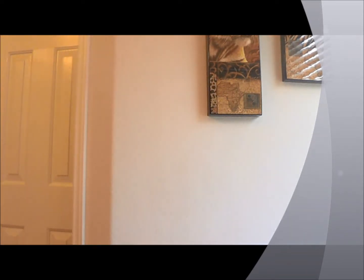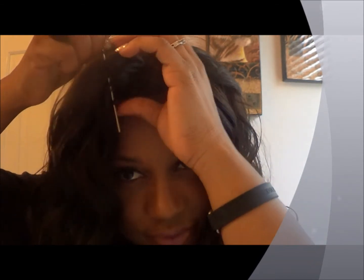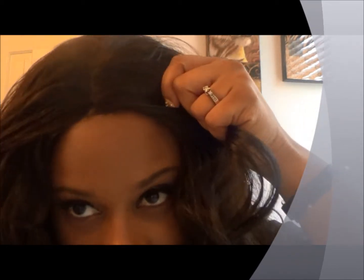So y'all, this is what the unit looks like. Let's see the full length. I like her a lot. You will get some tangling. I've just been finger combing her. I just wanted to go ahead and show you the parting space. Lots of parting space. That's definitely a pro about this unit. Show you how much parting you have. Look at all that parting. Good 3 inches.